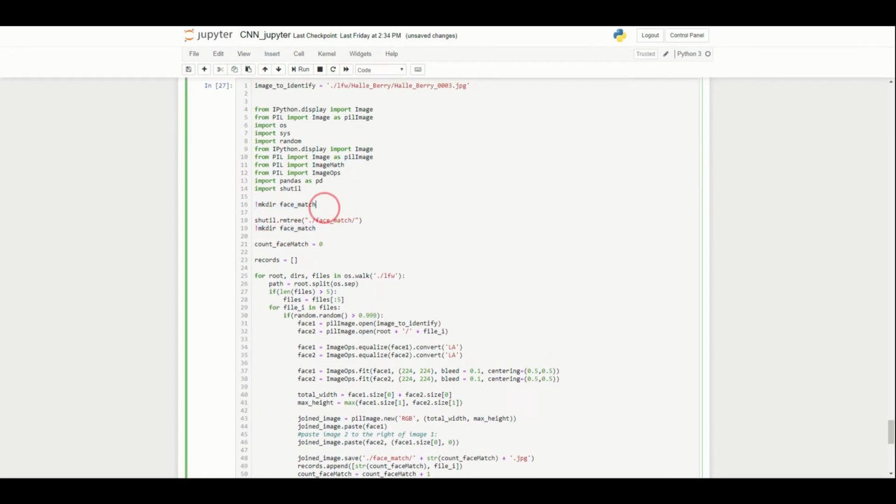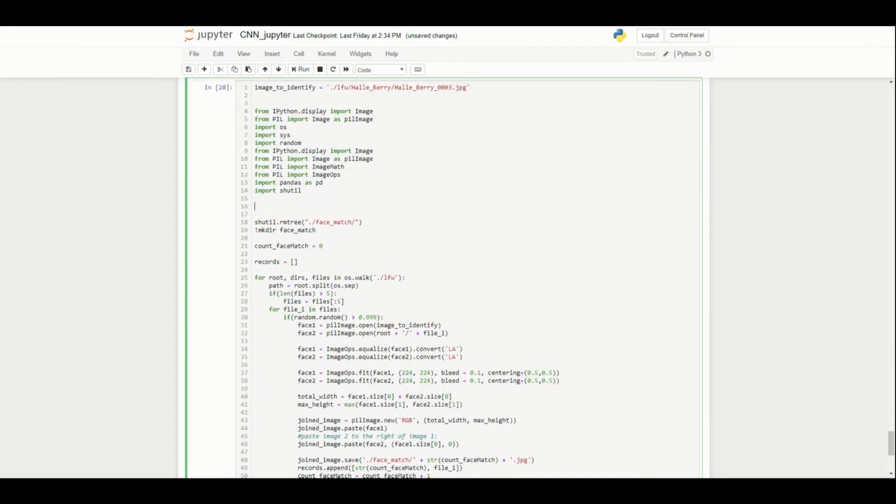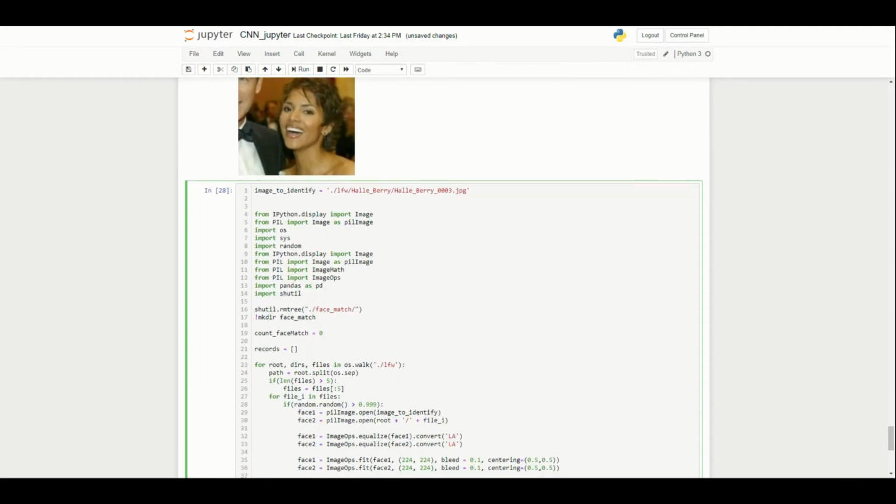Briefly, I'm going to type this right here. For now, I'm going to delete it in just a moment. Just the first time this runs, you do need that folder FaceMatch to already exist. Okay, and that's already run.